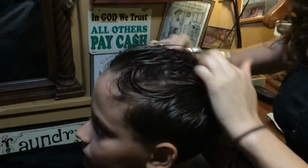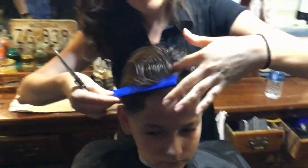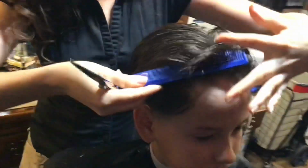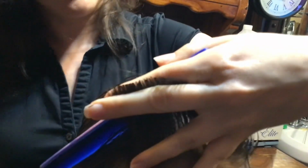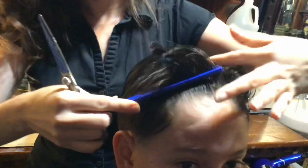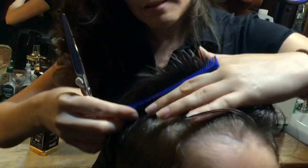Then from there, I like to have half of it and then grab my guide from this side and stretch it. Wow, I can see that. Really good. That is awesome. So then I know that it's exactly what I need to cut. Same right here. And you can see the guide all the way. Wow. That is really precise, Betsy.